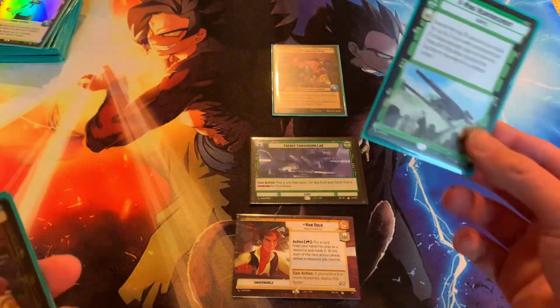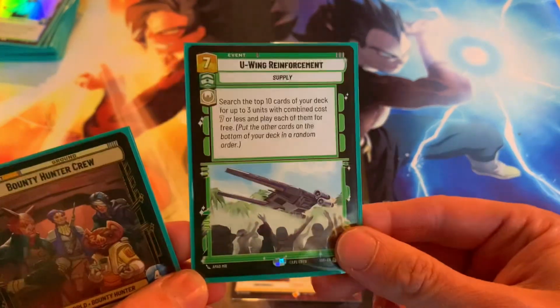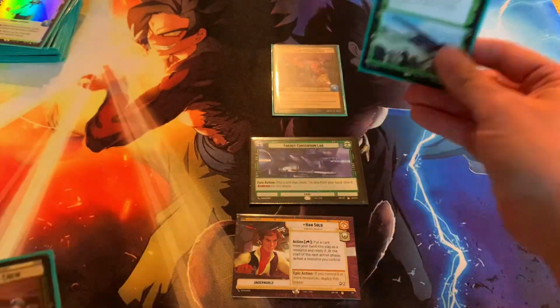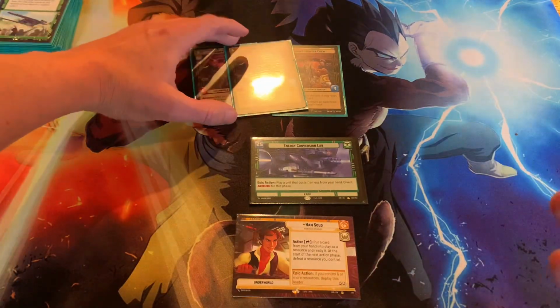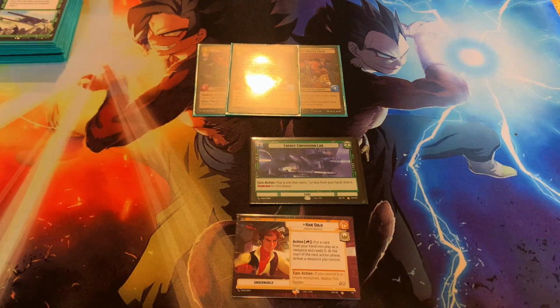And so you get to play a Bounty Hunter Crew, and you can grab a Greedo if you're lucky, and then get the U-Wing. And in those grindy matches where they play something, you play something, being able to have a guaranteed U-Wing in your hand for the next turn is just great. This deck can even play him for 8, and you can get back U-Wing if you need to.